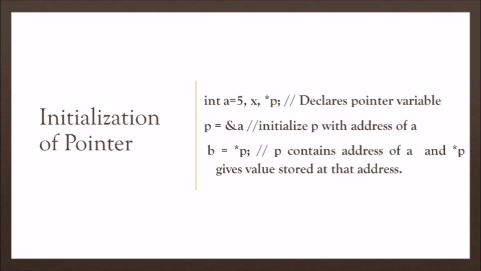Okay, so the main two things that we have to keep in mind while using a pointer are when we have to use the ampersand sign and where we have to use the asterisk sign. Basically the ampersand sign is used to store the address of a particular variable in the pointer, and the star or asterisk is used to access the value of that particular address. Okay, so these two things we have to keep in mind.